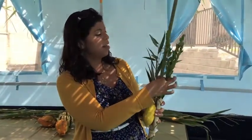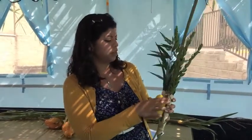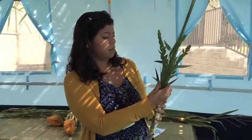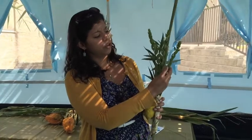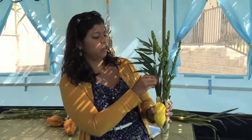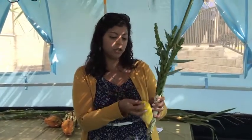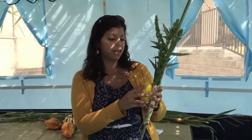We have inside the palm leaves, and when you hold on to your leaves, you want the palm spine, the pointy part, to face you. We have the hadasim, the myrtle leaves, which are short and round, and we have the aravot, which are the willow leaves, the long, thin ones. And after saying the blessing for the lulav, which ends in al netilat lulav, you take your etrog and you bring your stem down, and this top part is called a pitom. You want to have that facing up.